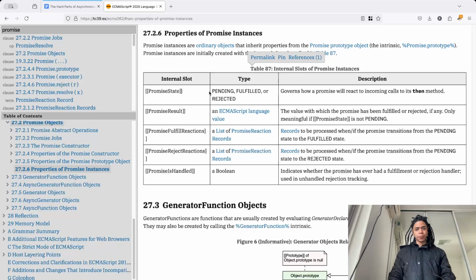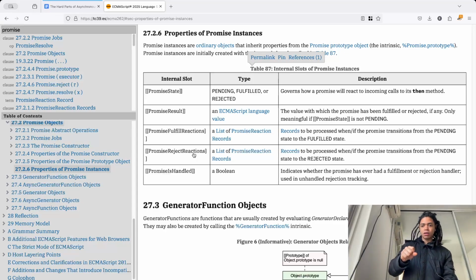The promise state, which initially is pending. And when that promise is now resolved or rejected, you're going to pass that on to this hidden property, the fulfill reactions, which is when you're going to trigger the callback that you define on the .then. But if there is an error, then it's going to trigger whatever callback you define under the promise reject reactions, which is the .catch.